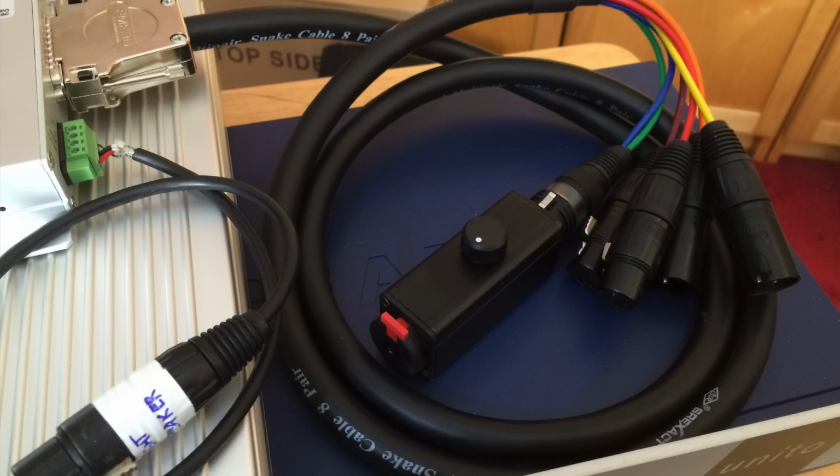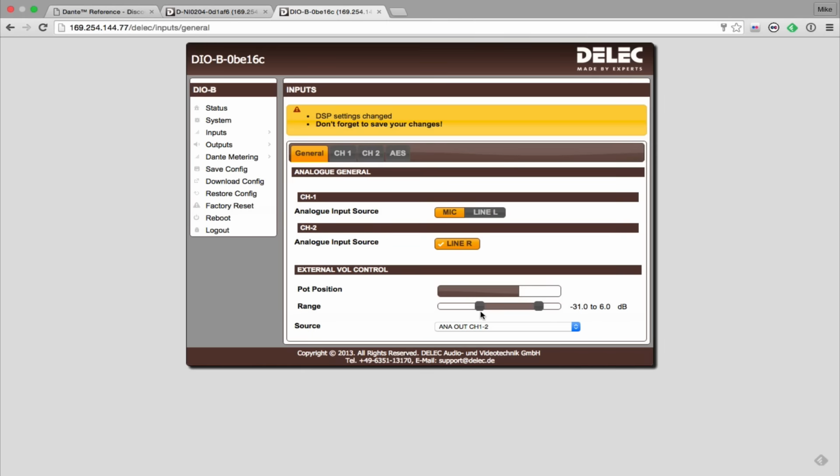And the headphone output has a nice little box with a 5-pin XLR on one end, and the headphone jack socket on the other end, and a little volume control. And you can even control the range of that volume control from here. So if I want to configure it so it doesn't turn down completely, I can do. So again, if this is used in a little remote studio somewhere, you again have complete control. So that's the general settings.